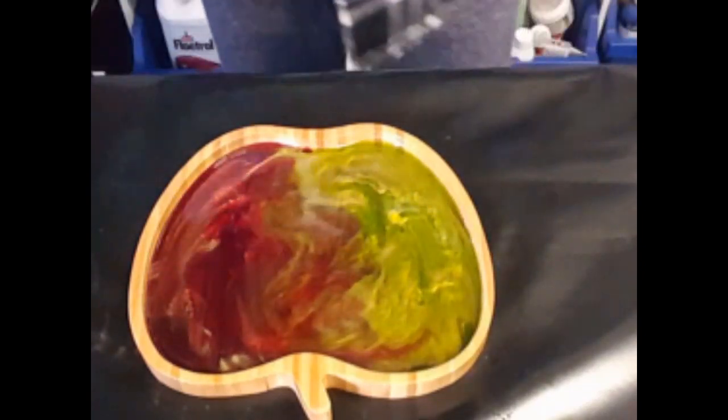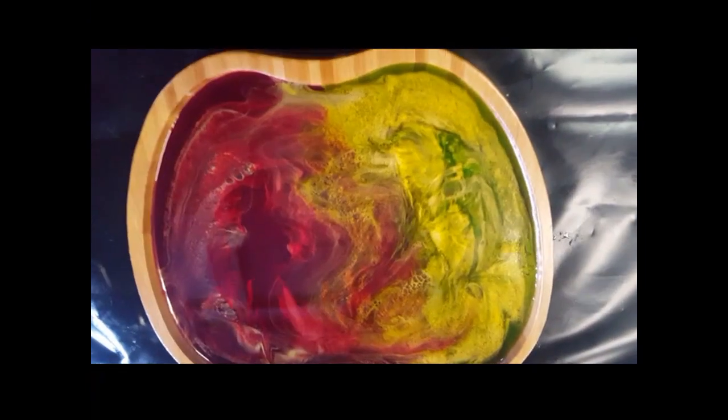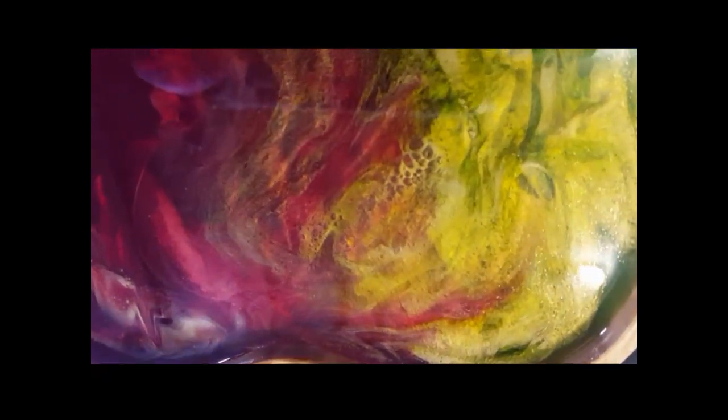I think I'm going to leave it alone and let it, this is going to change altogether, but wowza, wowza. I'm going to bring you closer so you can see the transformation as it happens. Okay, here we go. See how much has changed just in like a couple of seconds. But look at that.